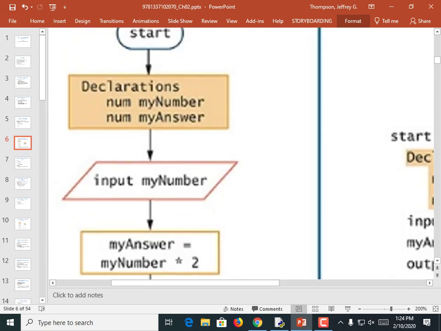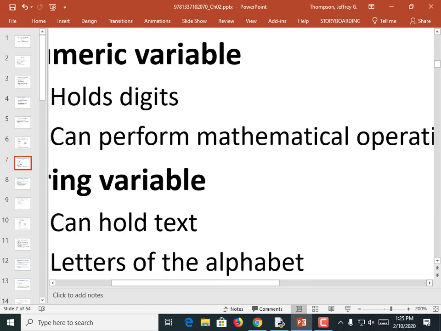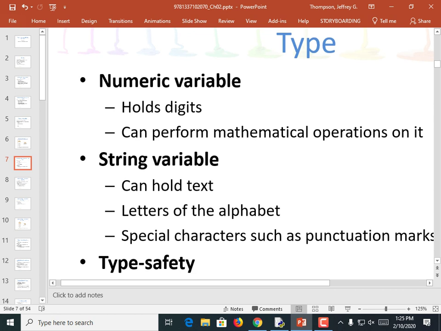And then here they're showing that in a flowchart. I totally don't care if you skip declaring variables and putting it in your pseudocode and putting it in a flowchart. And I'm sorry to veer from the book. I should be hardcore and say you got to do it exactly like the book. But if you don't have to do it in Python, then why force you to do it? Just remember that in some languages you do have to declare your variables, but even in those you don't have to declare them up at the top.